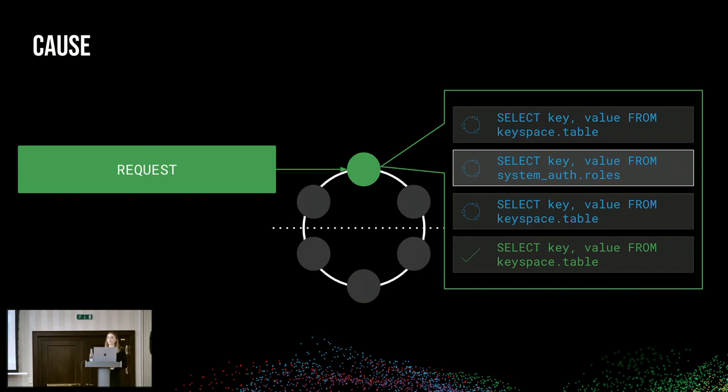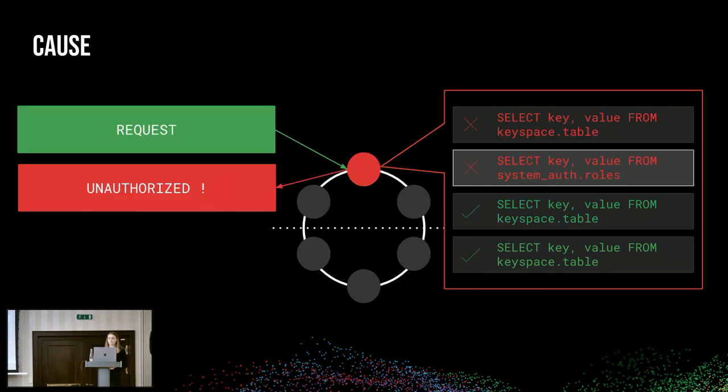These authorization queries get added to the queue with other queries, and therefore when a node is already overloaded, these queries can also start to time out. So if this auth request fails, there's not really an exception that can be thrown other than UnauthorizedException or AuthenticationException, depending on which part of the pipeline actually fails. So when this error gets sent back to the client, it gets sent back as an authorization failure instead of being categorized as a query timeout, which applications will typically retry.